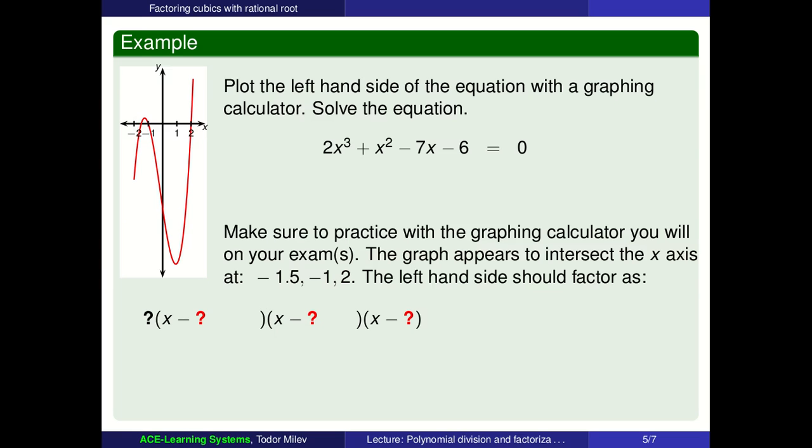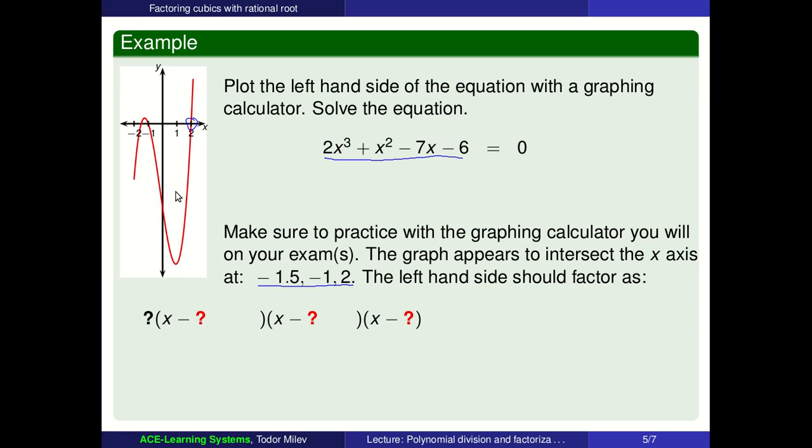This means that this left-hand side that we see here, if our guess for the numbers, for the three numbers... why am I saying the word guess? Well, because we eyeballed these numbers. We just looked at the graph, and it looks like the graph passes through the exact pixel that it should pass through, but maybe our eyes deceive us, right?